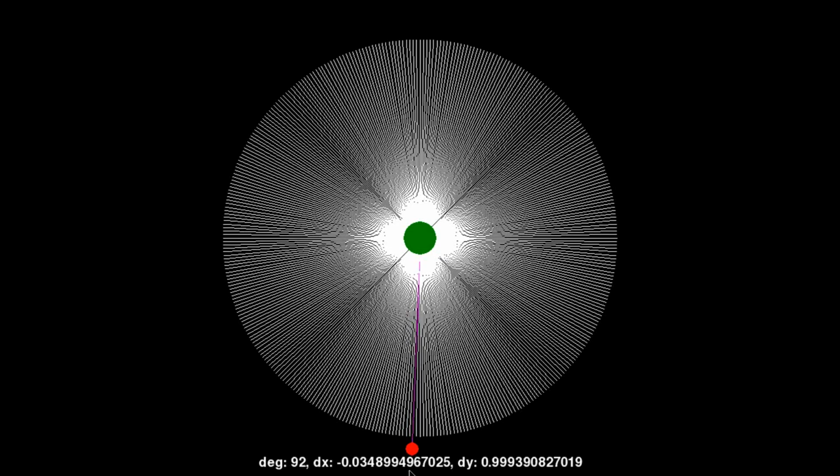If we go to entry number 0, you can see that dx is 1 and dy is 0. If you add those values to a set of x and y coordinates, then an object would simply move to the right. If we go to entry number 90, you'll see that dx is 0 and dy is 1. And adding these values to an object's position would make it travel straight down.